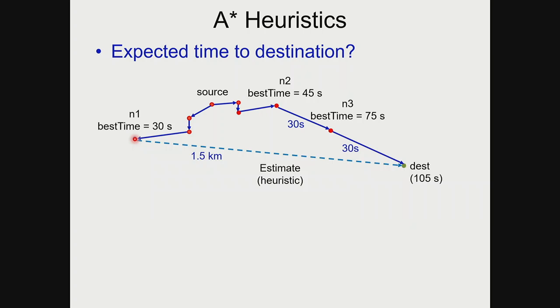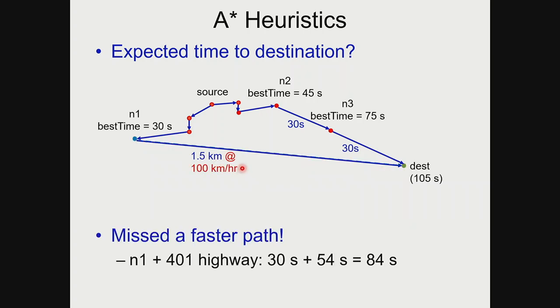So there's still one tiny problem here. In most cases, this will probably work, but let's look at this example. Let's say that if you've taken N1 already, you find out that actually the road to take from N1 to the destination is a highway, and the speed limit there is 100 kilometers per hour, right? So actually, the time to get from N1 to the destination is much shorter than what we predicted. We predicted 90 seconds because we assumed that the speed limit is 60 kilometers per hour, but in this case it was actually faster, and it was actually 84 seconds.